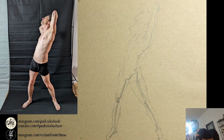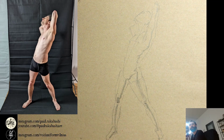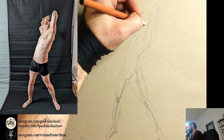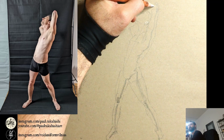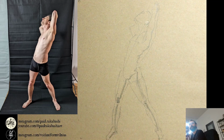How's the light? I see that this side of the paper is very, very bright. I can try to adjust that if need be. Okay, now I have to make a decision because there's pretty much two lights. And these were some of the first pictures I took, where the rim light on the right is a little bit too strong to my taste. So we can decide that this is the actual main light. But to be honest, there was some learning process. Everything is a learning process, but with art making especially. So we have to admit that the main light is on that side, even though it's tempting to get the rim light first. Okay, we have 5 minutes left.